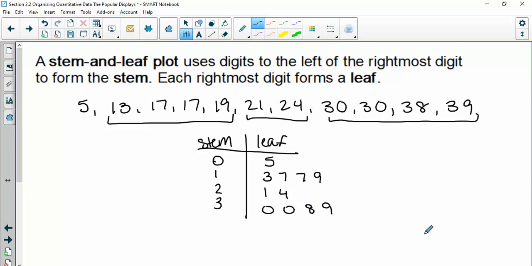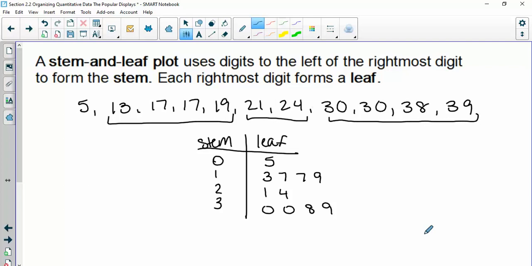Okay, the nice thing about this over a histogram: with a histogram, you have your range of values, but when you look back at that bar, you can tell me how many were between 670 and 679, but do you know what the original numbers were? No, we kind of lose that. Here, we can clearly tell, oh, I had 13, 17, 17, 19. You keep your original data that way. Do you guys understand how we set that up?